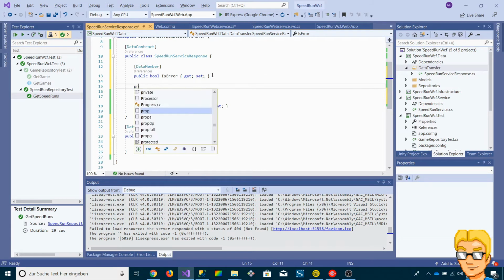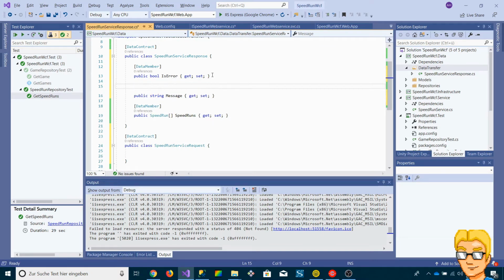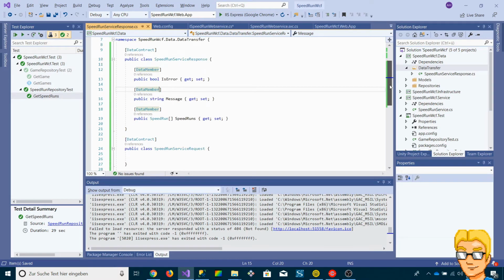And we're also going to include a message property that then includes further details about what happened or something like that. If an error occurs, we may include the exception message here, something like that, or just make it say, hey client, something went wrong. I don't know. It's just to communicate to the client that something happened. So that's what we're going to use that for.